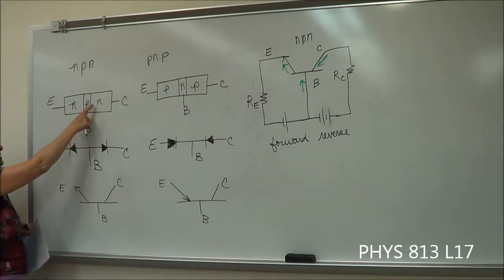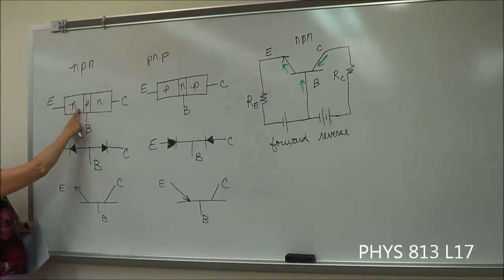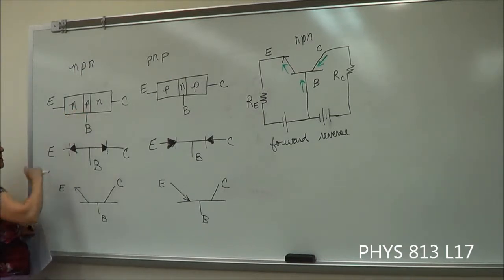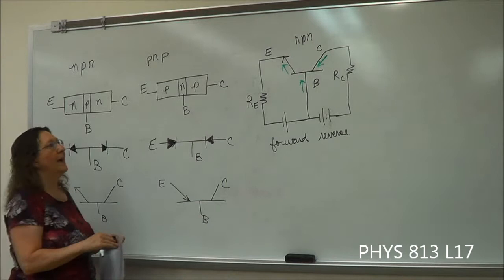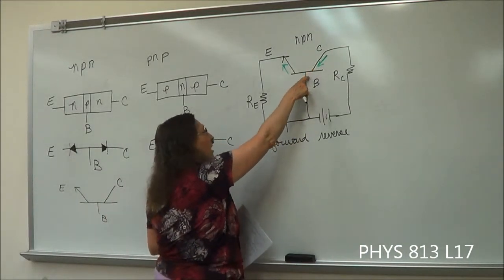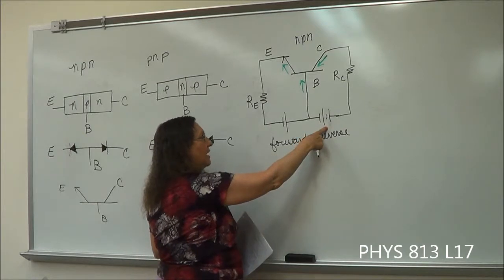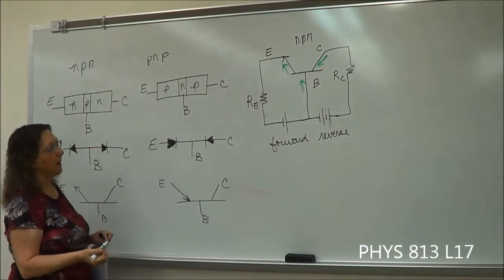And I had mentioned before, in I don't remember which lesson, or actually maybe I didn't, that in one of these, the N material is lightly doped, and in the other one it is heavily doped. And there's actually some pictures and more explanation in the book that you could read through. So anyway, you have the current coming in with the reverse bias. It's coming in a direction that it normally would not come.